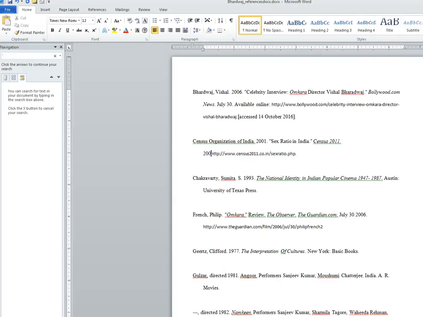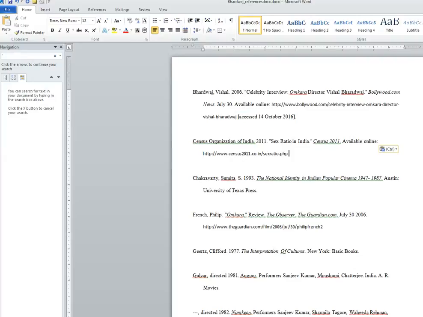Okay, so this one too, that doesn't make sense. Census Organization of India 2001, Census 2011. I'm going to make a guess right here and think that it's 2011. We'll check that later. Could I asterisk it or anything to check it, or will you remember? Wow, mind like a steel trap. I mean, we'll have to do a thorough proofing.